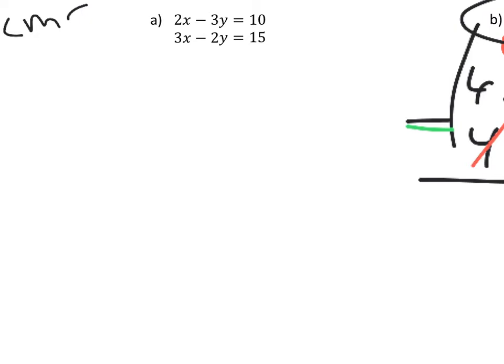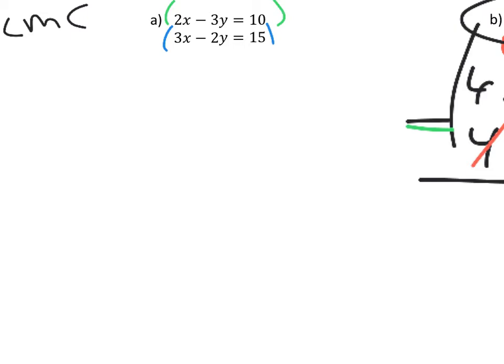And again, it doesn't matter if you get rid of x or y first. I'm going to choose to get rid of x's first because they're positive and that sounds easier for me. So the top equation, I need to multiply by one thing, and the bottom equation, I need to multiply by something else. So how do I change 2 into 3 and 3 into 2? I can't. So what's the least common multiple?